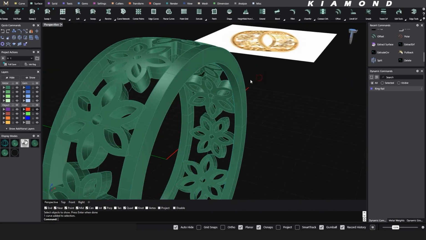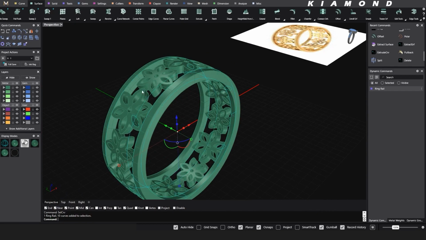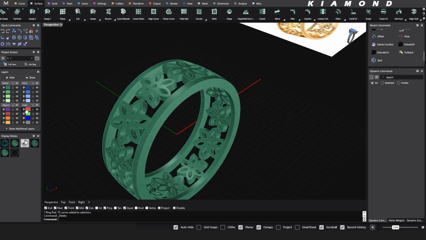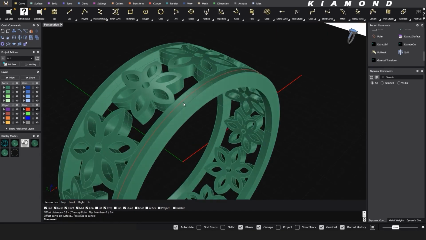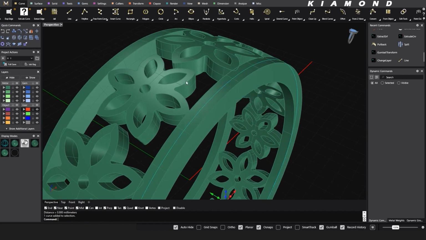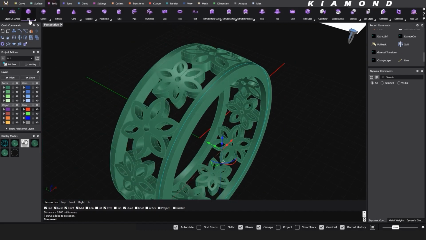Select curves in the C-plane and delete. Change layer. Offset curve on surface by 0.4 mm. It's okay. Select and do object on curve.